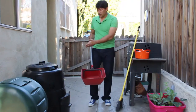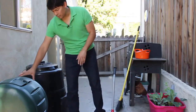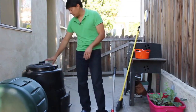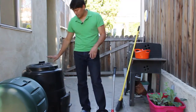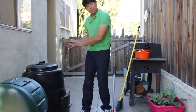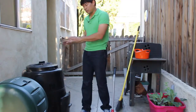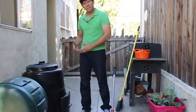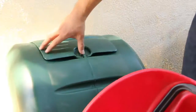I have here a couple of options. This client is switching, so they've got a new one and one they're not using anymore because they wanted one closer to the kitchen. This is a type of composter that sits on the ground. It's open underneath, which is great because you can get worms coming up from underneath, and worms are great for creating compost and increasing the quality of the compost you end up getting.